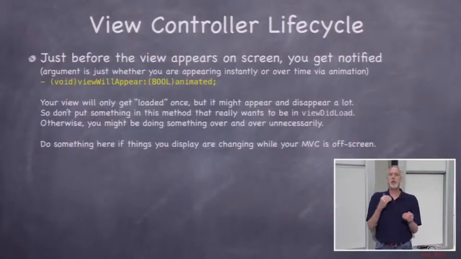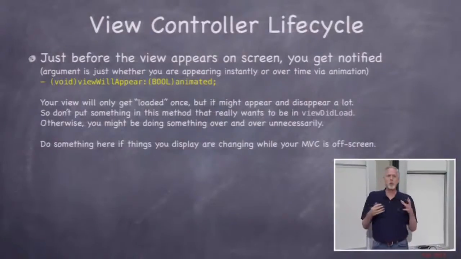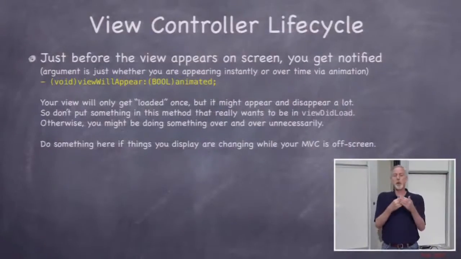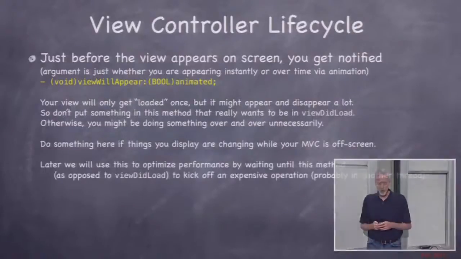And so this is a good thing to put in viewWillAppear: synchronization with things that might have changed while you weren't visible, including things that were changing before you appeared for the first time, because viewWillAppear, of course, gets called the first time you appear as well. Okay, this is not viewWillReappear, it's viewWillAppear. Okay, so that's a good thing to put in here.